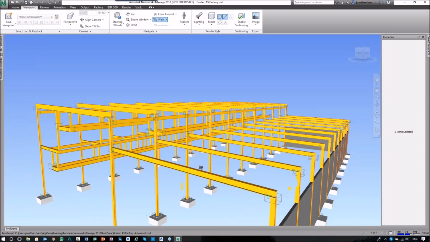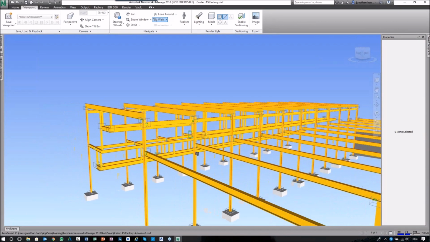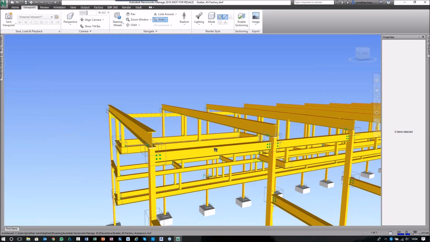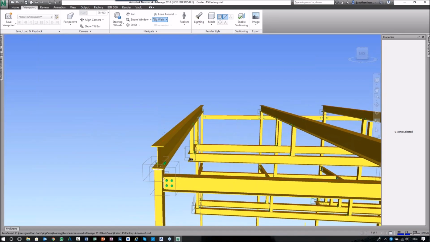Each time I walk through the building, you just hold left click on your mouse, and you orbit round, push the mouse where you want to go. So I'm just going to come over to the top of this rafter. I'm going to come in there, have a little look. I'm going to stop there. I'm going to save the viewport again, and I'm going to go JH view 2.